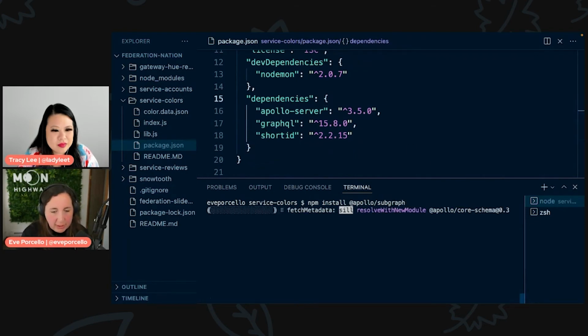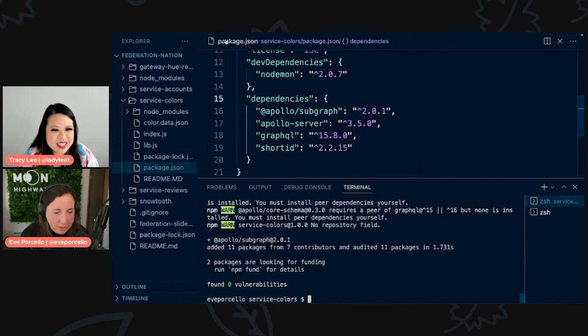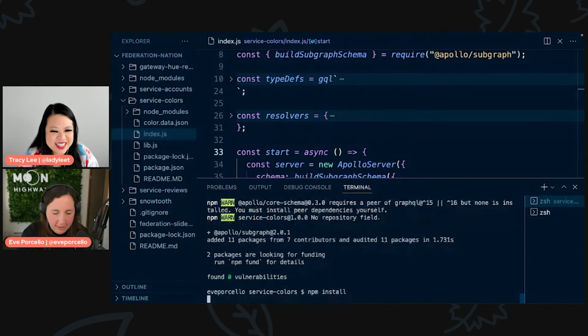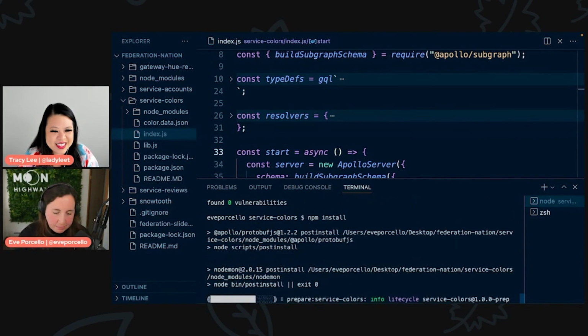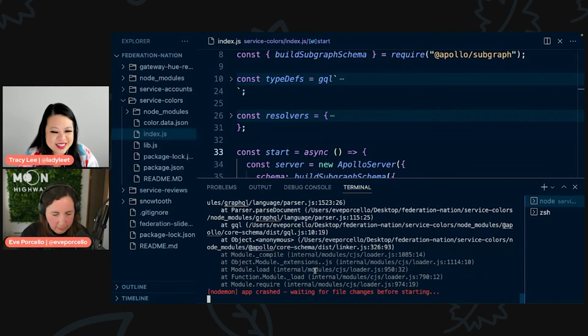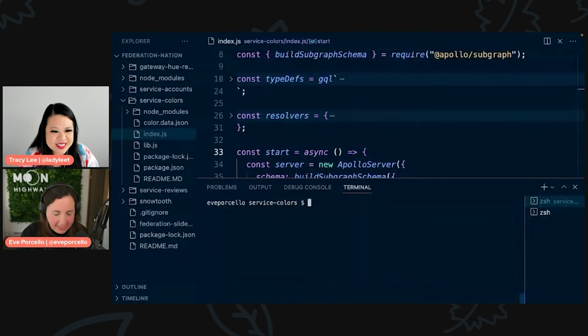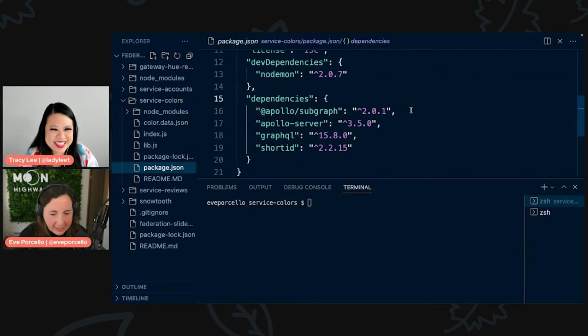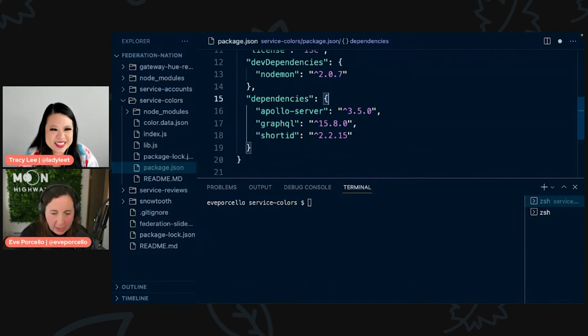Before I break this again, I feel comfortable and confident in this moment in a way that I haven't for a minute. So we'll say npm install. This is going to be worth our efforts because we're about to see. We're not about to see anything. This is hell. All right. So let's see what we got. So here's what we'll do.